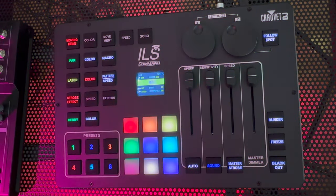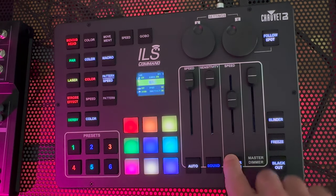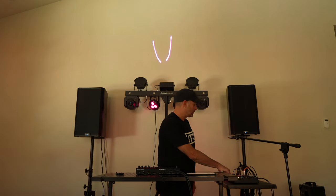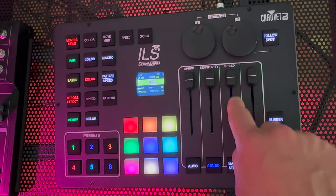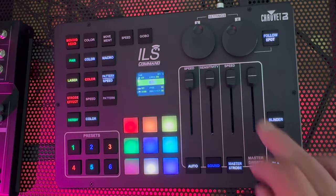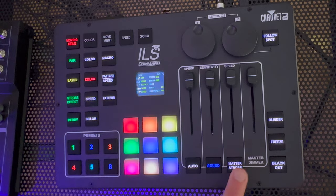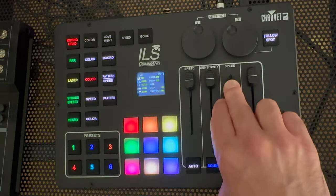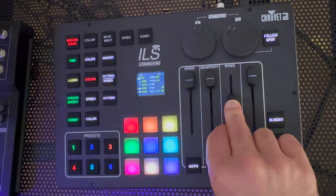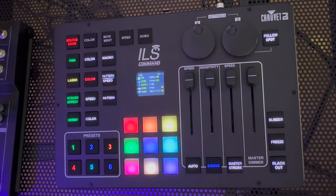That's useful. There's a master dimmer fader, so you can control the brightness of the lights. It's got a master strobe, so you can strobe the lights and control the speed. One of the downsides of some of these fader controls is that the usable range of the fader itself is kind of small. This strobe speed, for one, if I turn, let's actually turn the strobes on. So that's fully fast, but I've only moved it like an inch and already we're pretty slow as far as strobes go. I don't know why you'd want strobes much slower. So just something to be aware of.